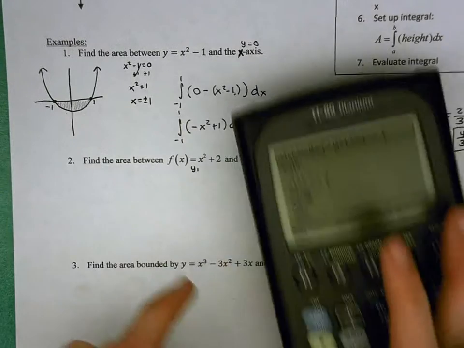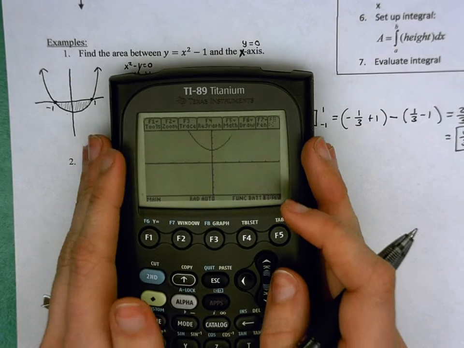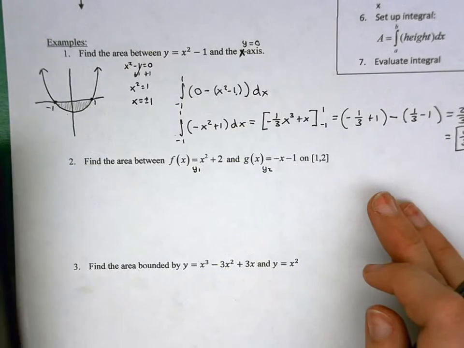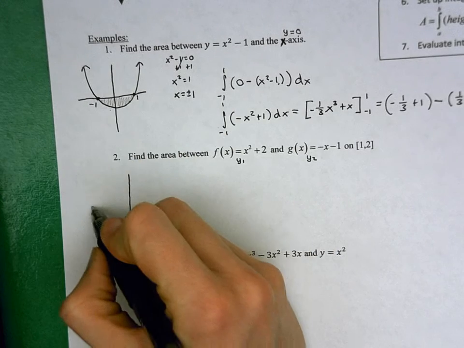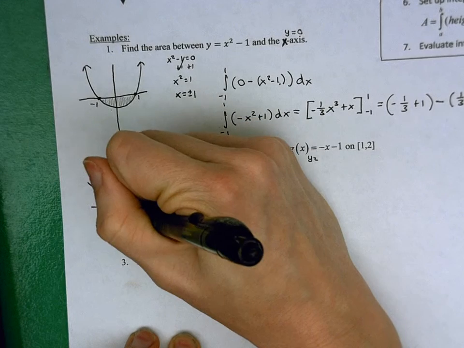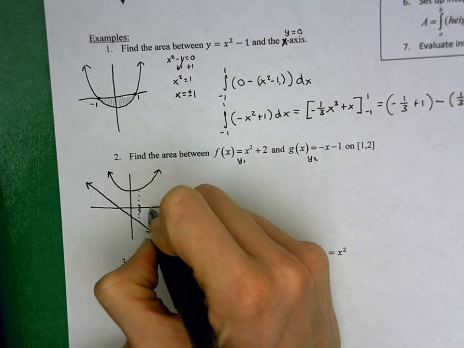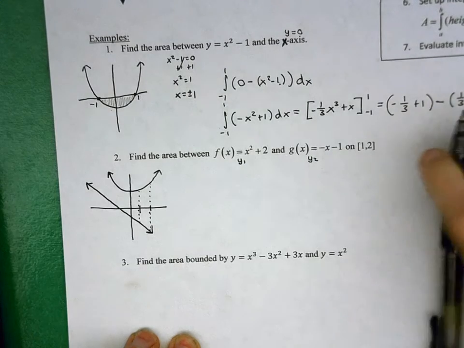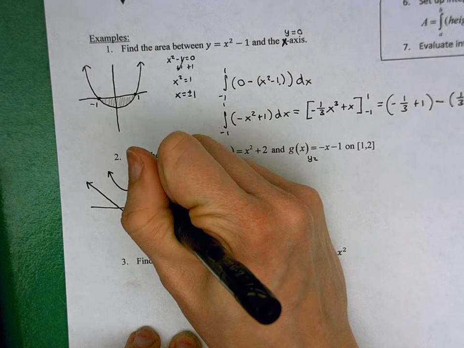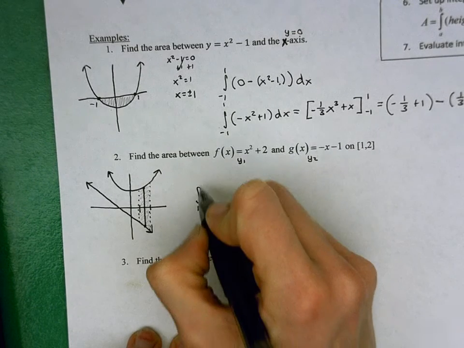And they're telling us that we're going to find the area from 1 to 2. Okay, so let's go ahead and graph that. So that's what you should get on the graph. A quick sketch of that, just so we can see what we are working with. Again, doesn't have to be perfect. And we're finding it from 1 to 2. Okay, and so our rectangle in this case is going to go all the way down, upper minus lower. So our bounds, they were given to us, 1 to 2.